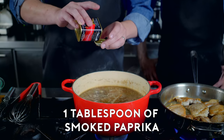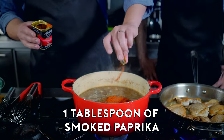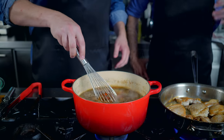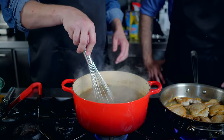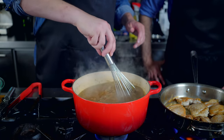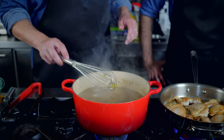A little smoked paprika is going to double down on our smoky flavor. So we probably got about a tablespoon each of cayenne. I'm not measuring. Nor should you. Never have I measured a gumbo at the house. Luckily for you guys, I actually measured it from my cookbook, so check out that recipe there. But going back and measuring stuff when you've never measured stuff, boy, that was a lesson.